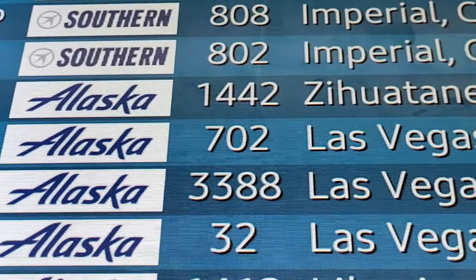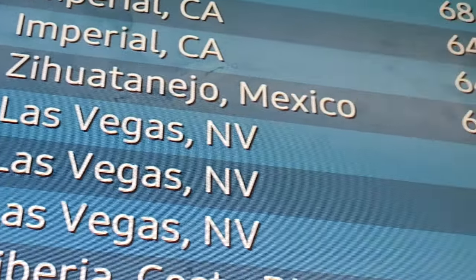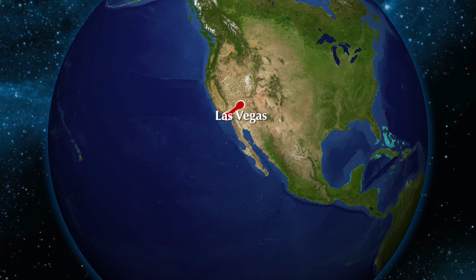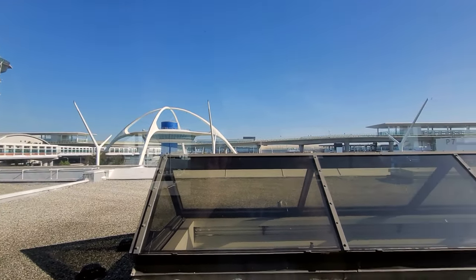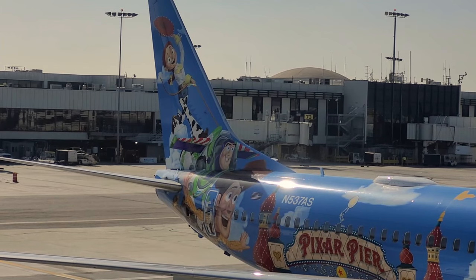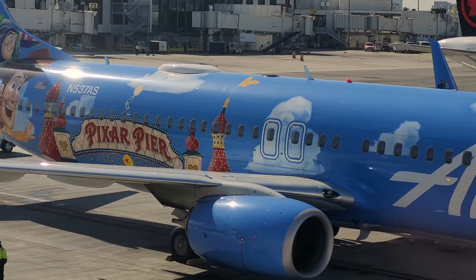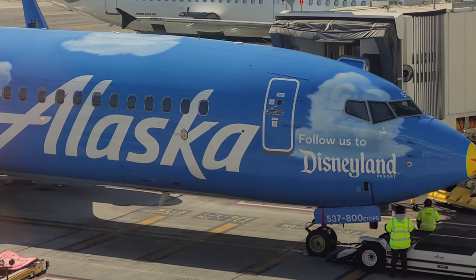Alaska Airlines 702 is heading out to Las Vegas and will depart at gate 60 — so far it's on time. The route from SoCal to Vegas is approximately 40 minutes, slightly longer out of LAX due to taking off over the ocean and making a turn towards Vegas. With no lounge access and a couple hours to kill, I'll do some plane spotting in the corridor connecting gates 6 and 7. It's nice to see this Alaska Airlines special livery — not the plane taking me to Vegas. This Alaska Airlines Boeing 737-800, registered N537AS, in the Disneyland Pixar Pier livery, is heading up to Portland.